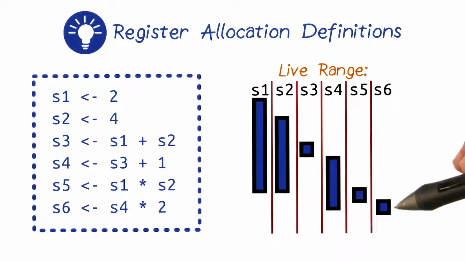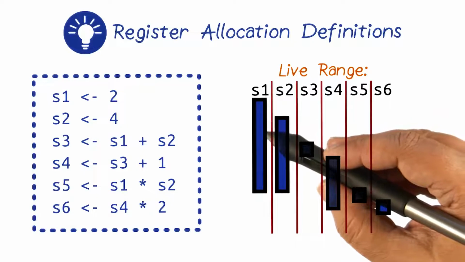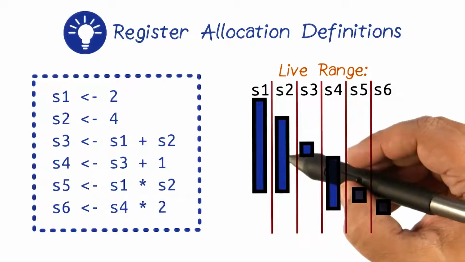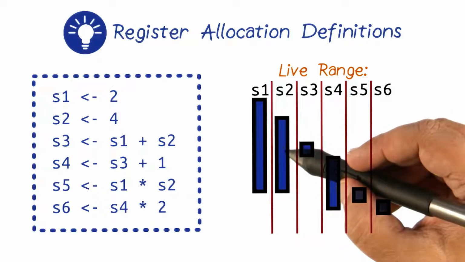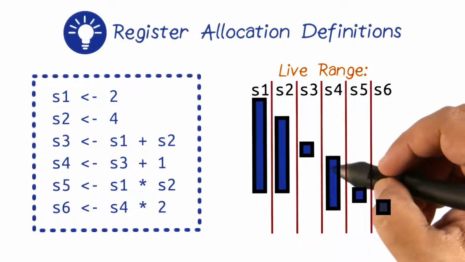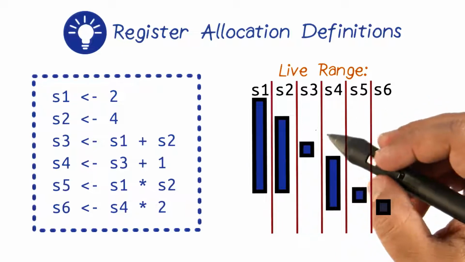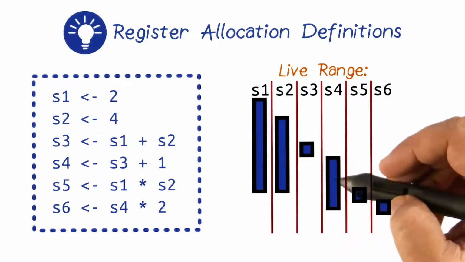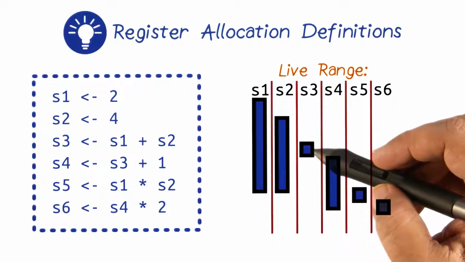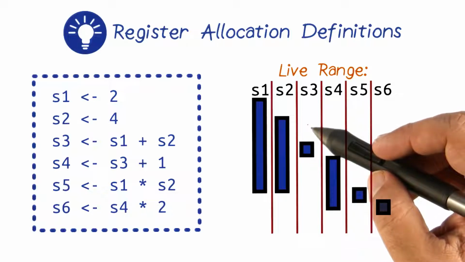So we have to find the interference now from the live ranges, and what we are going to do is find out that S1 and S2 are going to overlap at a certain program point. Similarly, S2 and S3 are going to overlap. S4 is going to overlap with S2 and S1, and so on. So if we do this calculation of which range is overlapping with what, and if we decide to hold that information in terms of a graph, that is called an interference graph.